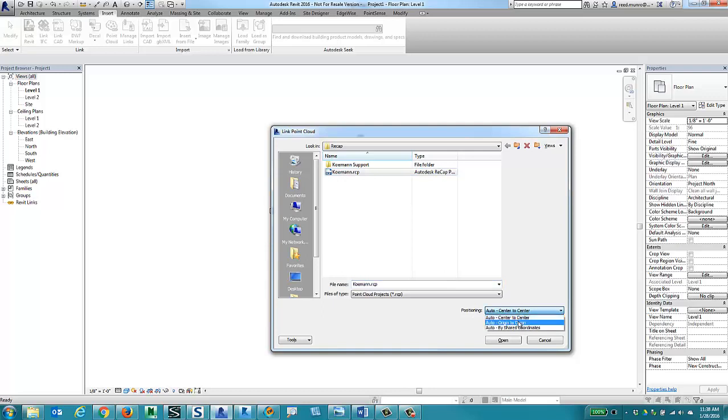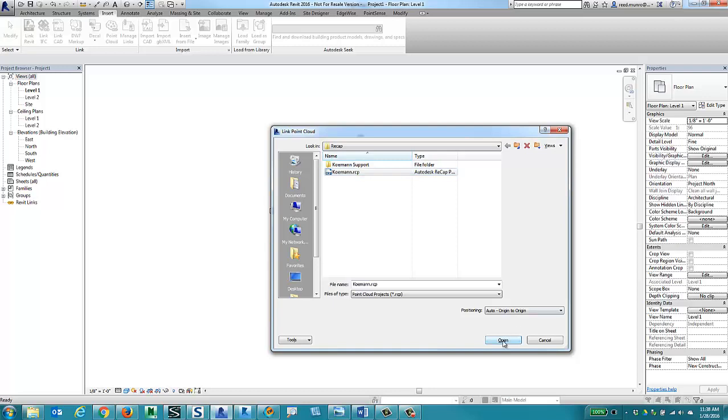It's important to bring this in origin to origin. This is the main reason why we made sure that it was located correctly in Scene, so that when we brought it in here, all our elements would line up as we brought them in, and would stay that way for the entire project. There's a QA/QC part where we check to make sure that some of the stuff is accurate. So if you go and rotate this stuff afterwards, some of your elements aren't going to line up.